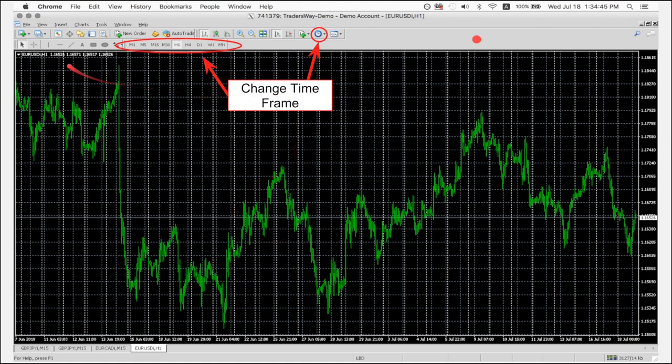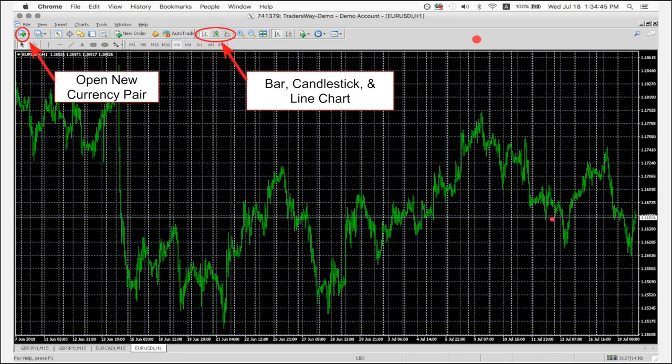So like I said before, you did see the time frame here next to the currency pair, Euro USD H1. Here in the toolbar at the top, you can see there's two different places to change your time frame. You can click on this clock and a drop-down menu will open, or you can click on one of the buttons right here where it says minute 1, minute 5, minute 15, 1 hour, 30 minute. These are your different time frame charts. And whatever time frame you're looking at, each candlestick represents that time frame. So here, if we're looking at an hour chart, each line here, which in this case is a bar chart, represents 1 hour's worth of price action, 1 hour's worth of data.